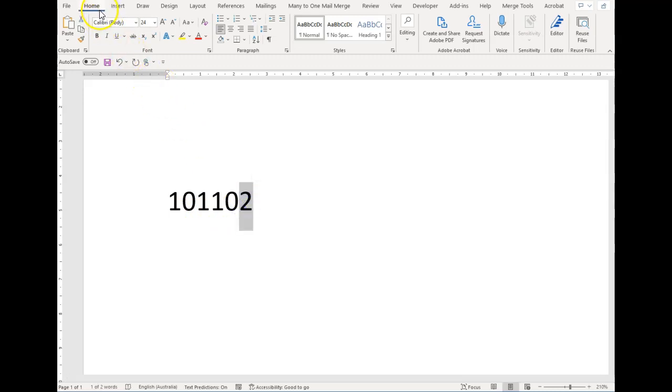So again, to the home menu, find the font area and use our subscript to get a little 2 next to it. And that 2 now tells us that we are using a base 2 numbering system, which means binary, the 2 possible values, 0 and 1. So now we are 100% certain that those 1s and 0s that we can see are not 10,110, but in fact the binary values 10110.